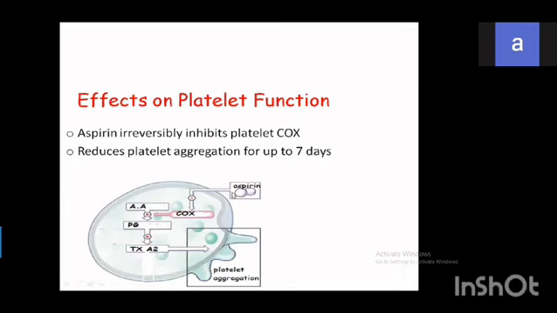Now let's talk about the antiplatelet effect of aspirin. Aspirin is a platelet aggregation inhibitor, and it inhibits the COX enzyme. That's why the conversion of arachidonic acid into prostaglandin, and ultimately the synthesis of thromboxane A2, is inhibited, and the aggregation of platelets is inhibited. It's very important to note that aspirin can have the effect for 7 to 10 days. The reason is that the platelet is an anucleated cell, and it cannot synthesize its cyclooxygenase enzyme again. Aspirin irreversibly inhibits this enzyme, and for its whole life the enzyme is not synthesized and thromboxane is not synthesized. That's why the effect of aspirin lasts for 7 to 10 days.